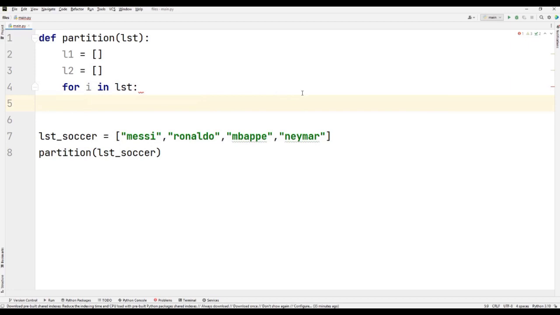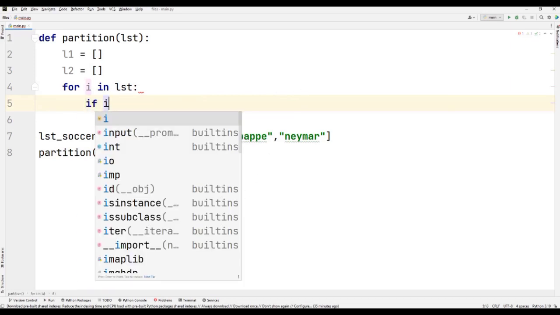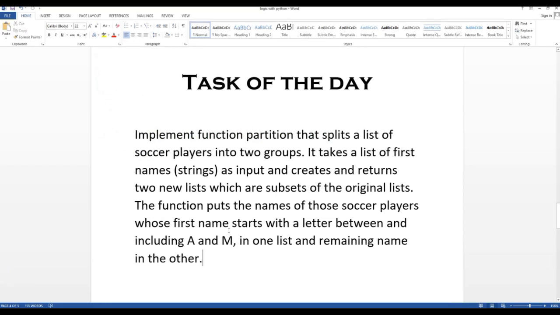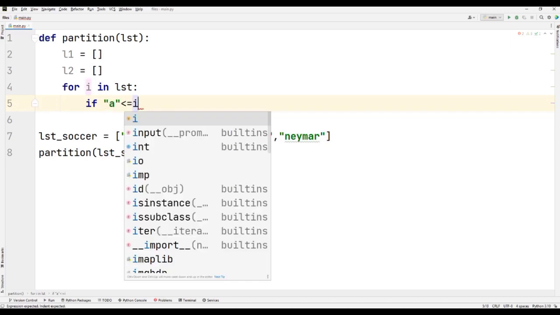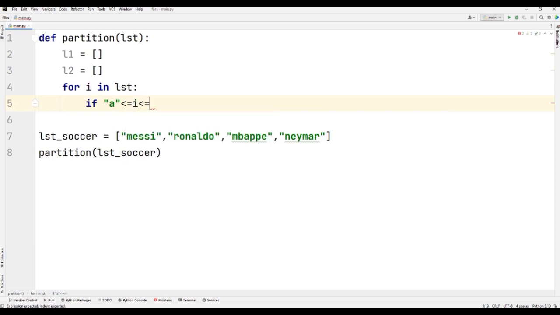Next, we have to check if the name starts with A to M, including these letters. In that case, if I make this a small a, we use a small a: if a is less than or equal to I and is less than or equal to small m.